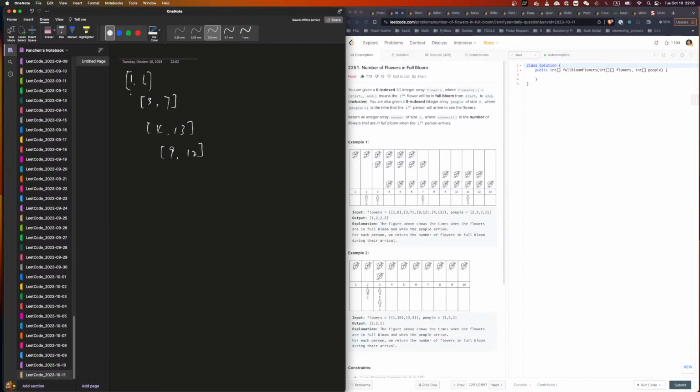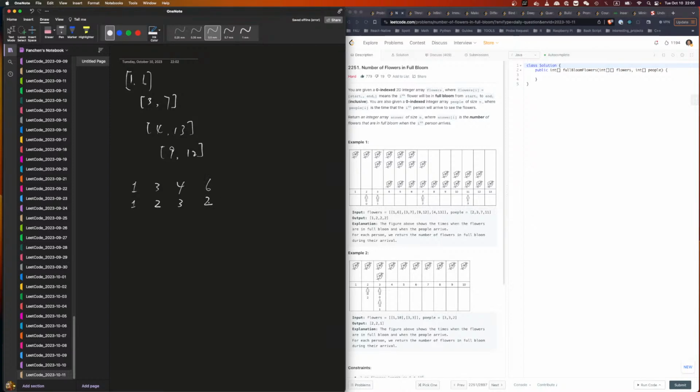Maybe it's not called line sweep, but anyways, every time we hit the left, we add 1. So I have 1 is 1, 3 is 2. Oh, I see, we have to sort based on everything. And then 4 is 3. And then 6 is 2.